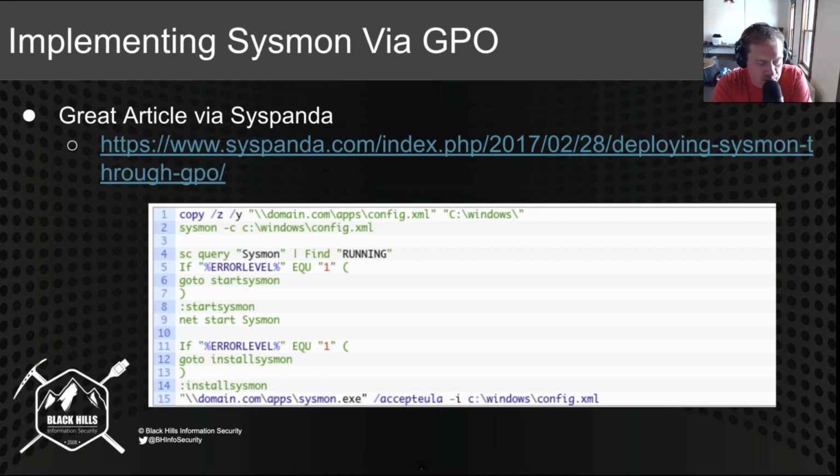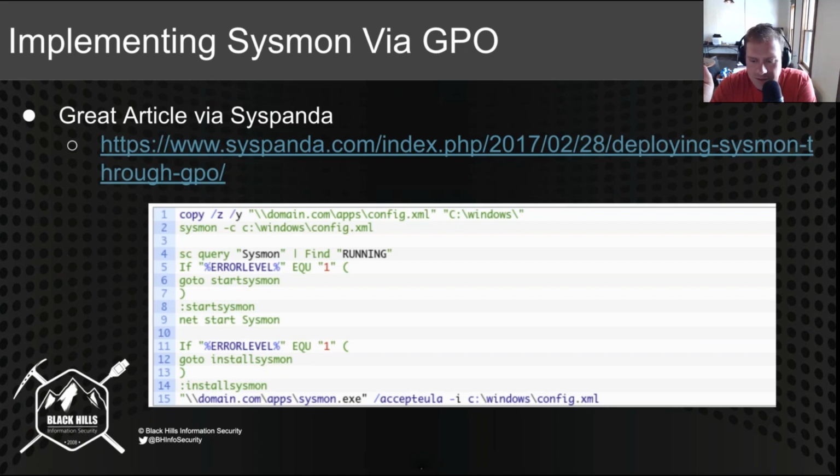So check out this link. It's a fantastic little write-up. There's two versions of it. One, the script is executing every time the system starts as part of group policy. And the other one, he basically creates a scheduled task that causes those systems, I think it's like once an hour, to make sure that they're executing Sysmon and they're running properly. So I hope that answered the question.